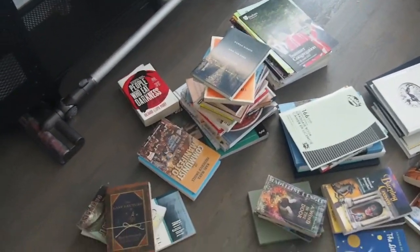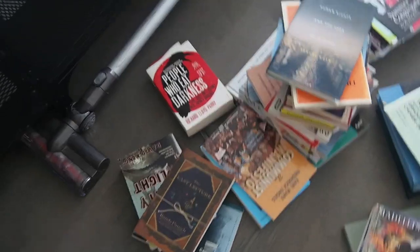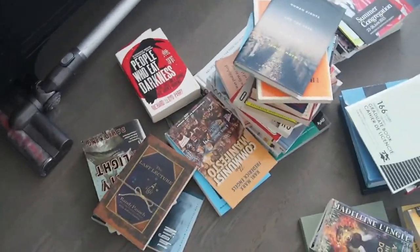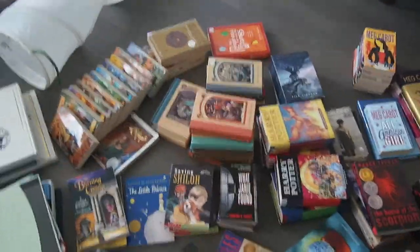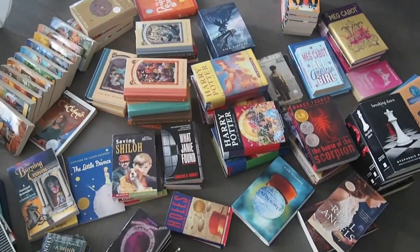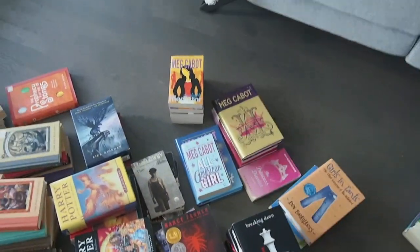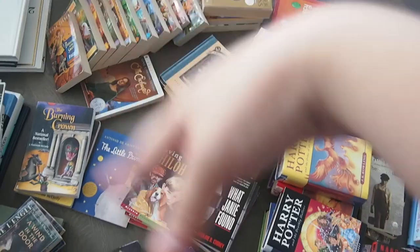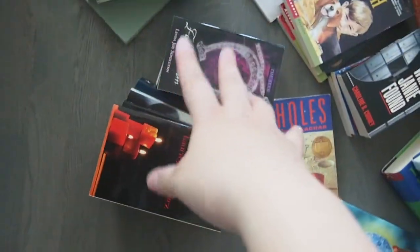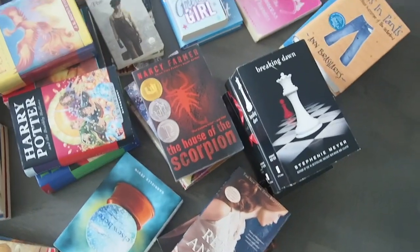Taking a quick break to show you how I've organized everything. These are all my nonfiction books — ironically I said I don't read a lot of nonfiction, and I haven't read most of these, but they're books I want to read or books from college, plus some yearbooks. This is the most chaotic section. This is kind of my middle grade and YA section — I've grouped them by author and series. I have a whole Meg Cabot section here since I was really into her as a teen, and then my middle grade YA fantasy series and teen horror witchy phase.